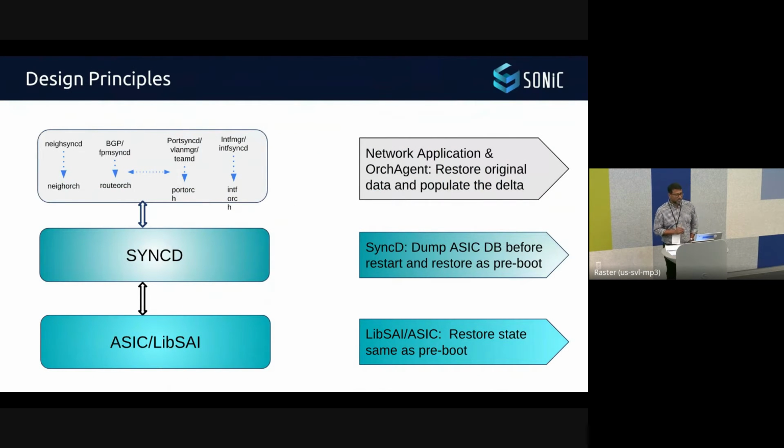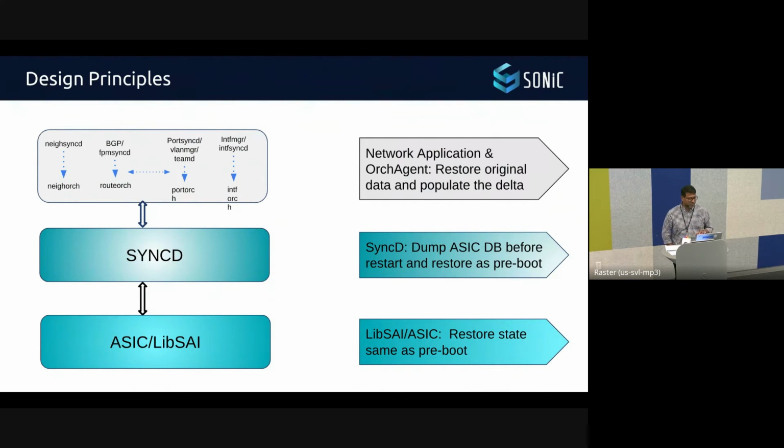Here we talk about how it fits into the Sonic design principles. With the evolving nature of updates, Sonic already provides warm boot and fast boot. Express boot is an extension to that, which helps in upgrading the data plane too. If you look at the current orch agent code and the network applications, the warm boot is pretty much there. That is still needed for express boot. You will still need to store some state from the orch agent into persistent storage, get it back, populate it, and then reconcile it when the config comes back after the reboot.